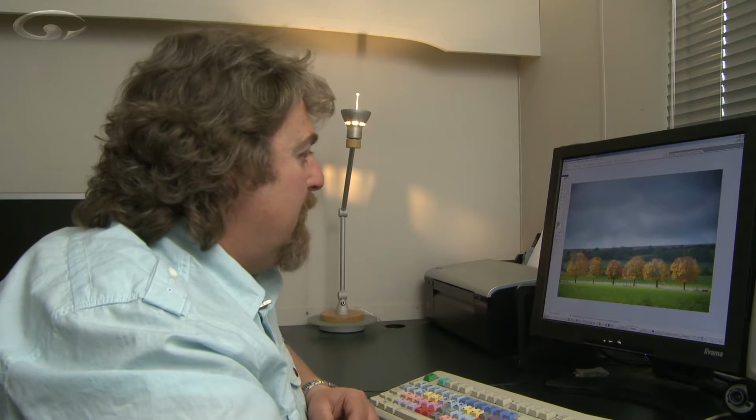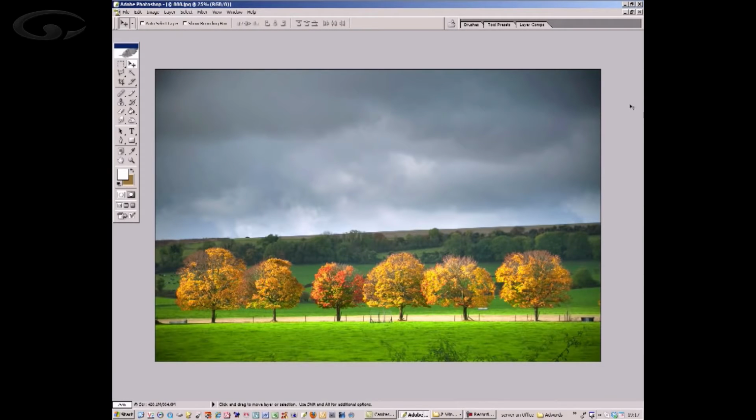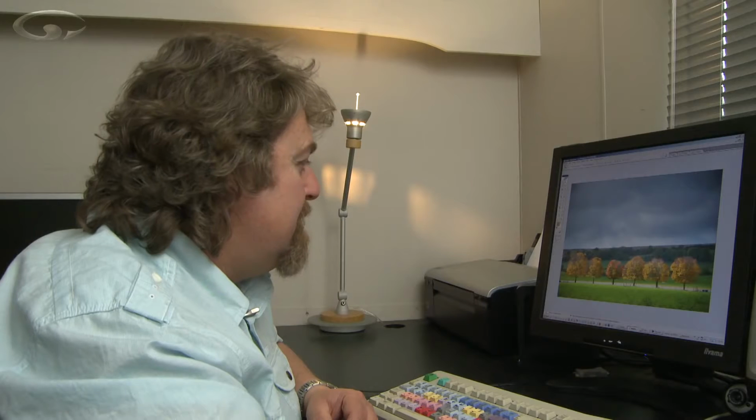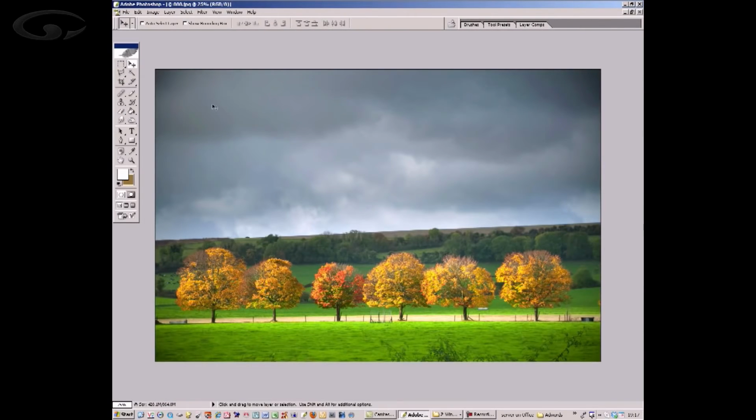So how about this one? This image here, you've got loads of grey in the sky. You've got some darkish, but still sort of middleish tones in the green of these darker bushes here. Then we've got this bright, bright area, the sun shining brightly on these trees. But think about the tone of those trees. If you were imagining that in black and white, would that be a blinding white area? No, it wouldn't, would it? It's a bright area, but it's a mid-tone. What's the histogram going to look like?